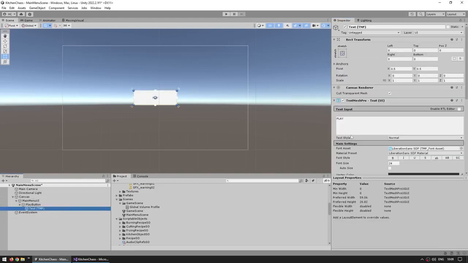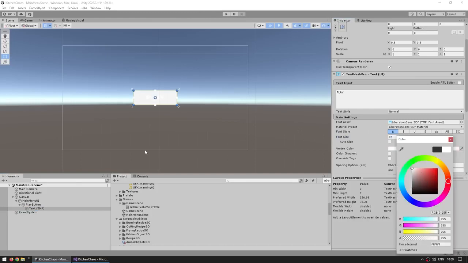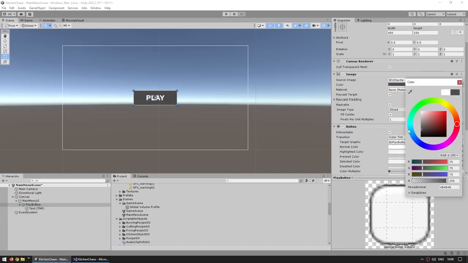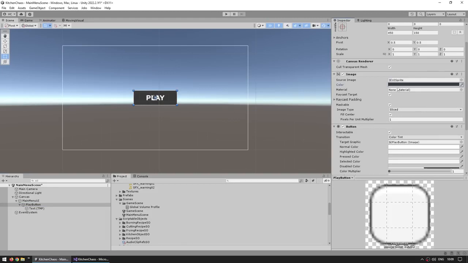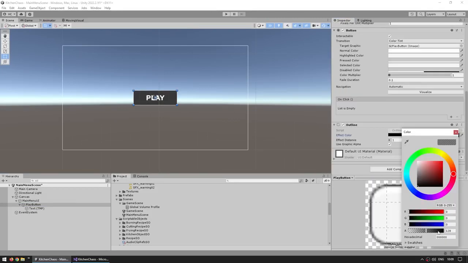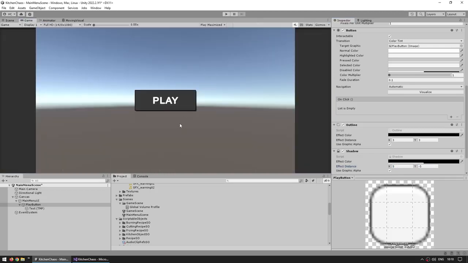And on the text itself, let's put it in bold, on a font size quite a bit bigger, let's say 70. Then let's also change the color. Let's put the text in white and the play button over here, the normal color for the image. Let's put it on a dark gray. Then also over here on the button background, let's add a nice outline. Let's put it on full black, say something like 3, 3. Then let's make a shadow. And for this one, 5, 5. Okay, so that's our basic button.